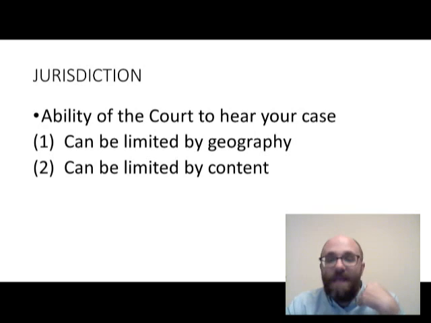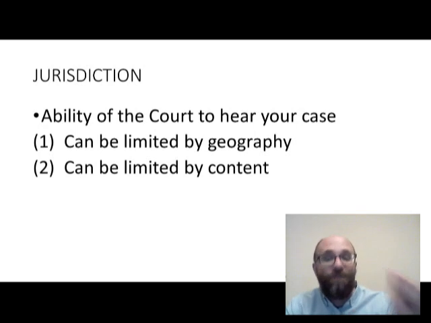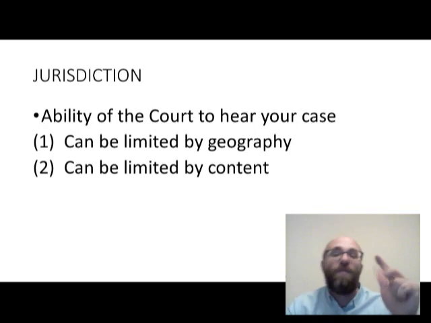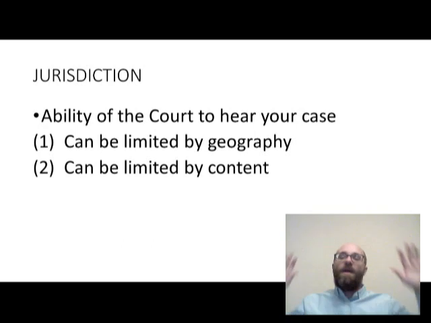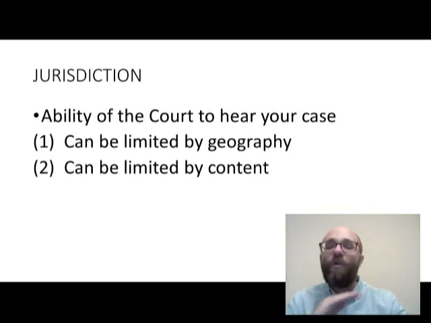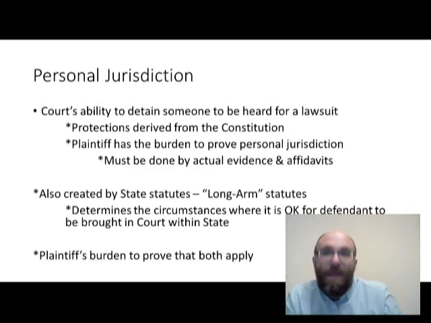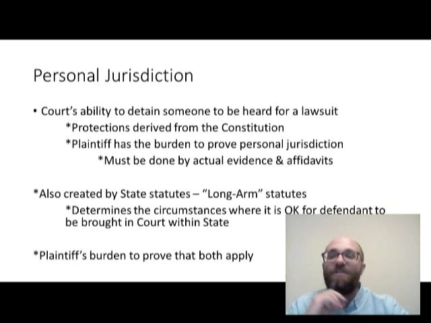Although for me, it makes sense that I would be able to sue in Delaware because that's where I live, practically speaking, it makes no sense to sue in Delaware because the defendant's in Florida, the evidence is in Florida, the law is in Florida, the witnesses are in Florida, the cops are in Florida, everybody's in Florida. So in general, you have to consider how much your case is related to the jurisdiction you want to file your lawsuit in. And that's what personal jurisdiction is. It's actually protected by the Constitution, and it serves to protect the defendant. It's the plaintiff's burden to establish these elements.